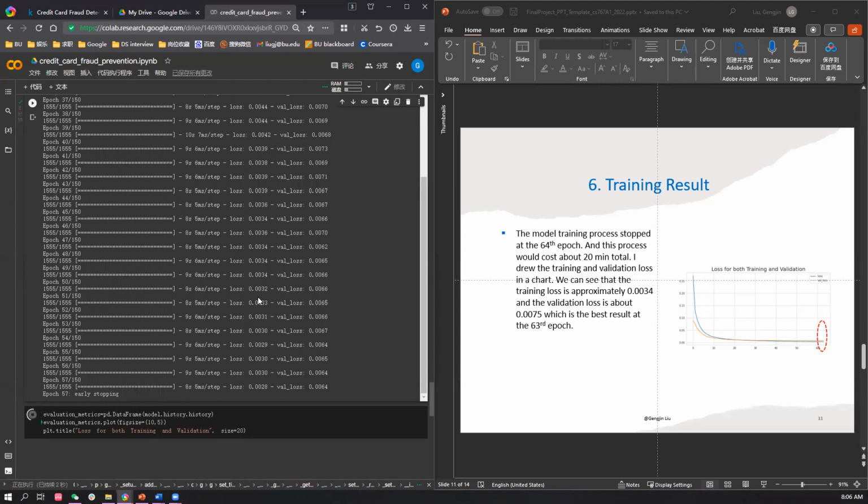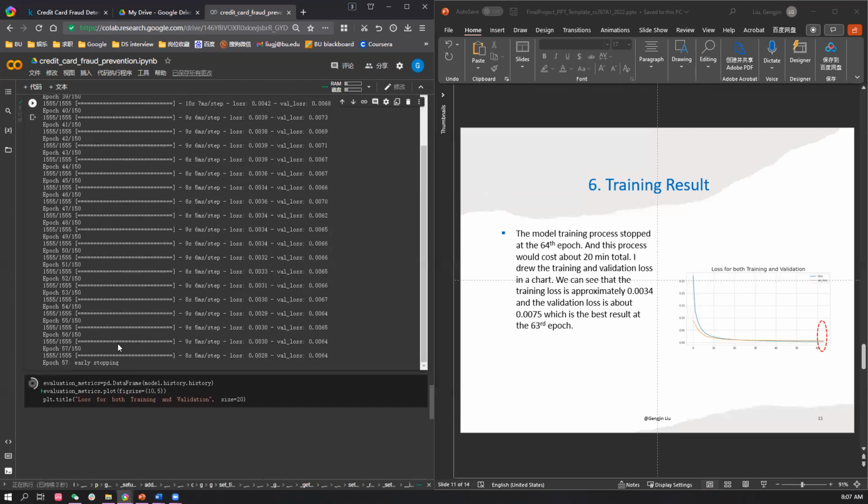Because this is a black box and the neural network can be trained in different ways, it may have different early stopping endpoints. In this case, it stopped at epoch 57.